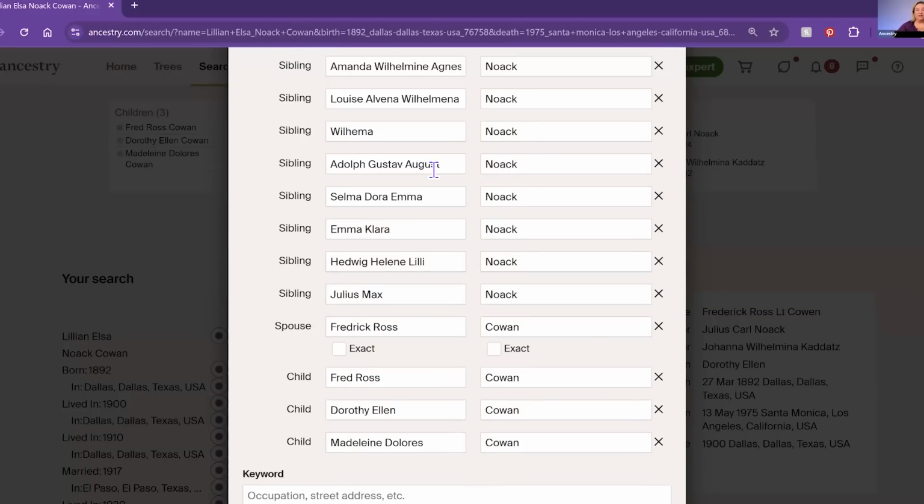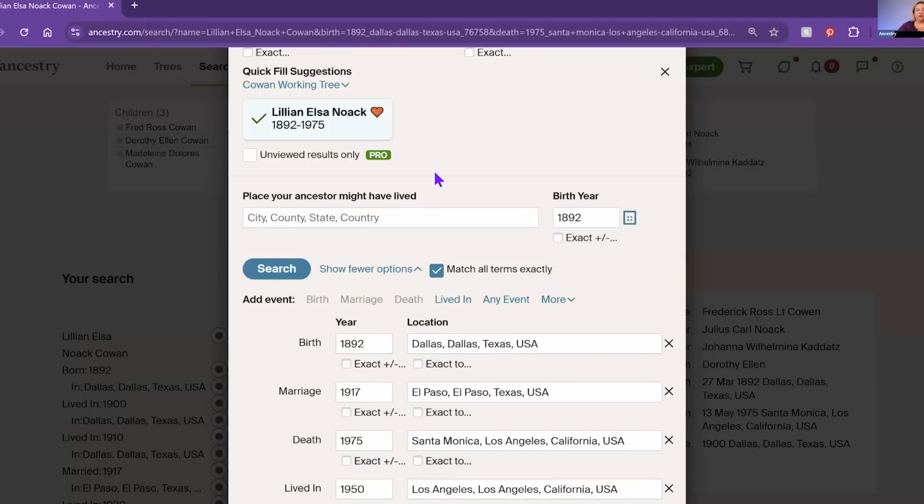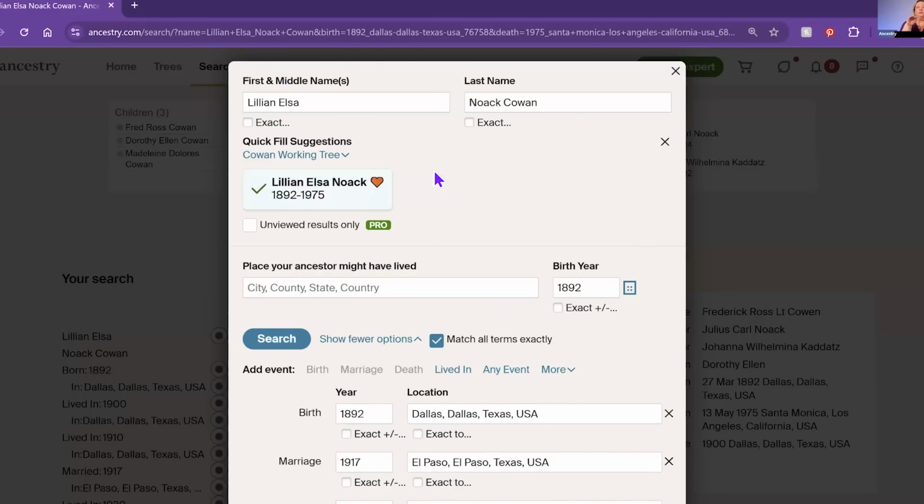Now, here's the question that I have for you, and this is what I want you to think about, because understanding some of this foundational logic means you're going to approach your searches more successfully. Is there a record that exists anywhere in the world that has all of this information in that one record? And the answer is no, there's not.